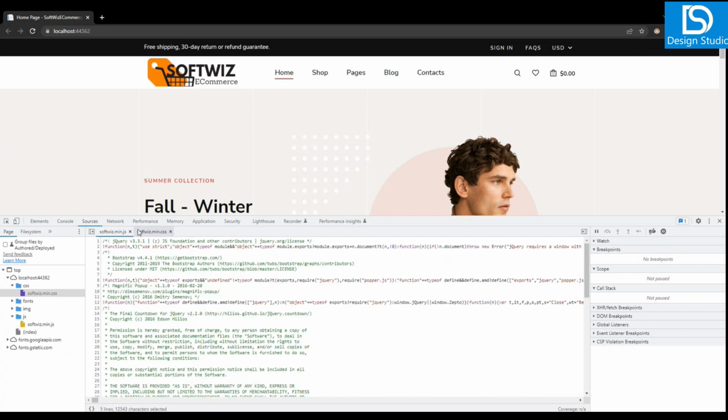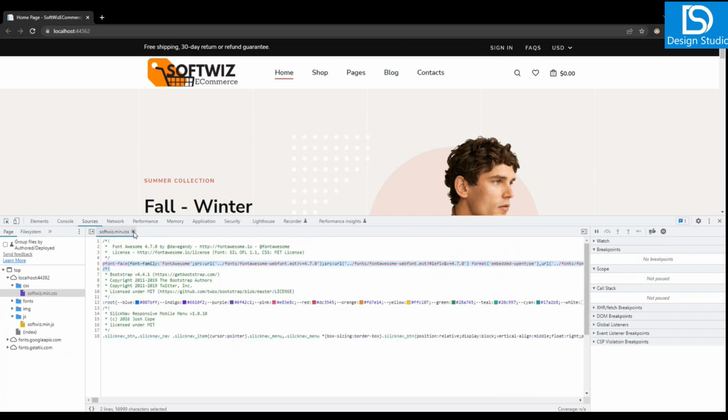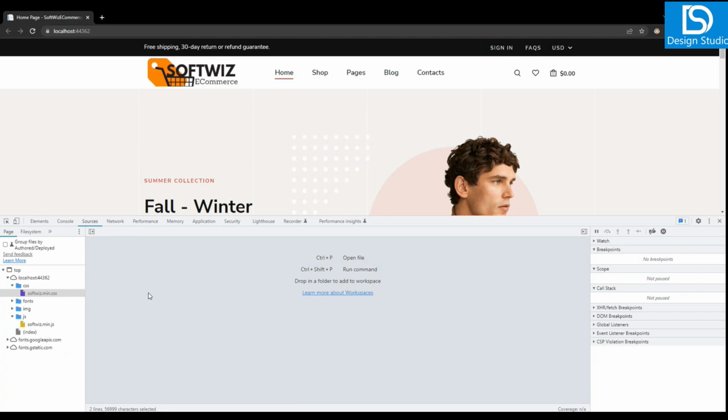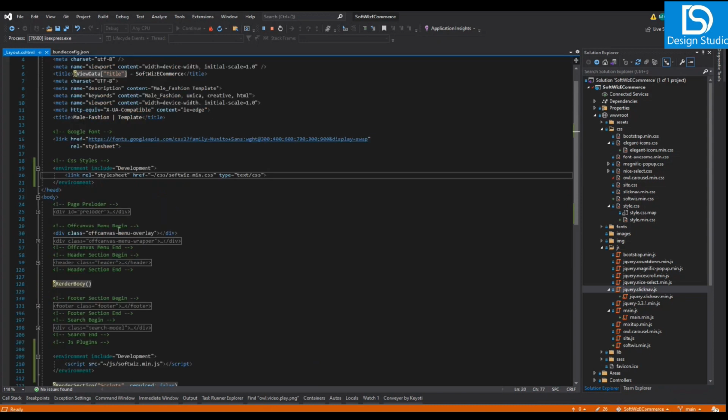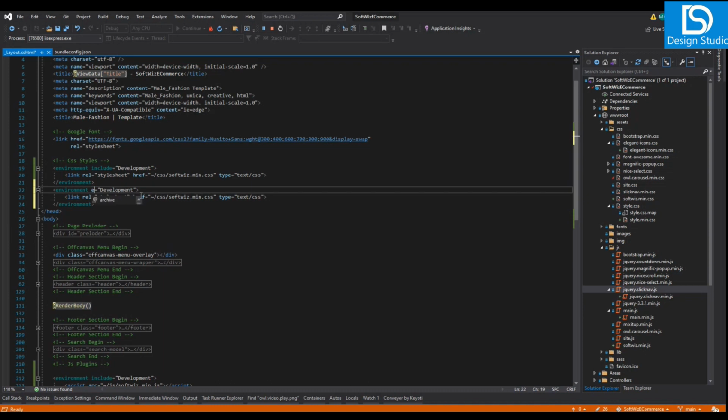So this is how it is. Basically, in your local system, when you are developing, you don't want this to be clubbed together and minified. So as described, in the development environment we use include, and exclude here.